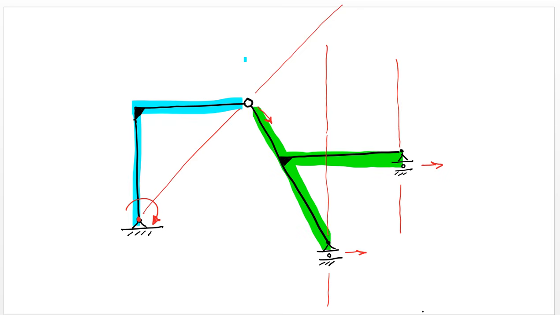Well, we have basically 3 constraints on that solid for where its center of rotation should be, and those constraints are incompatible because these 2 lines meet at this point, but then the third line does not go through that point. Therefore, it's not possible to find a mechanism, and that confirms that the structure is stable.